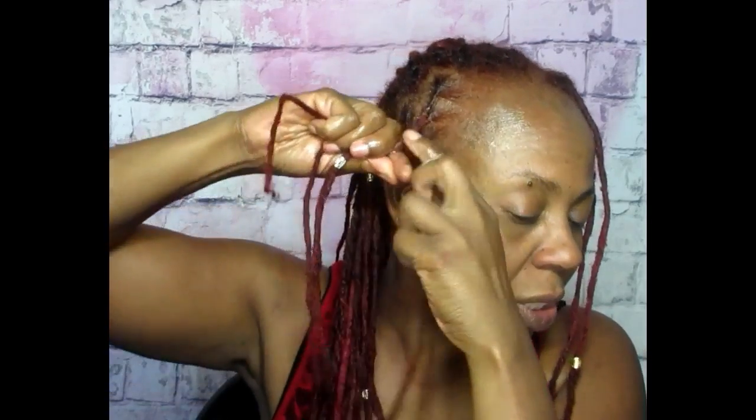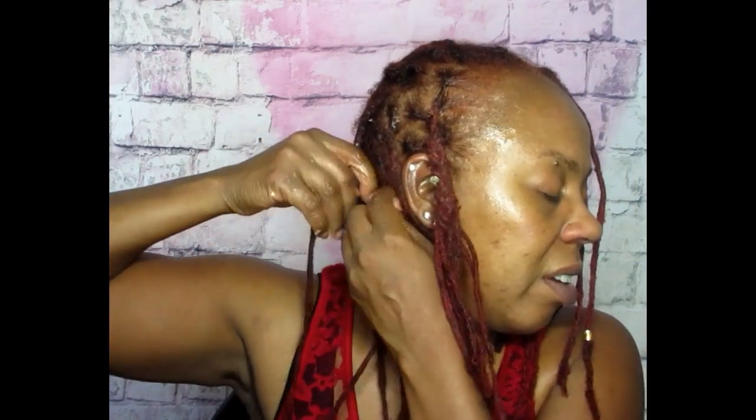Now what I do when I get to a certain amount, I just slightly braid it just to hold it in place until I get through to the rest of it. I just braid it down like that just to hold it in place. But I try to just go every 6 months or so without retwisting my hair, just so that my roots can get thick and they get a break, because I really don't style my hair that much unless I'm putting curls or curlers in.